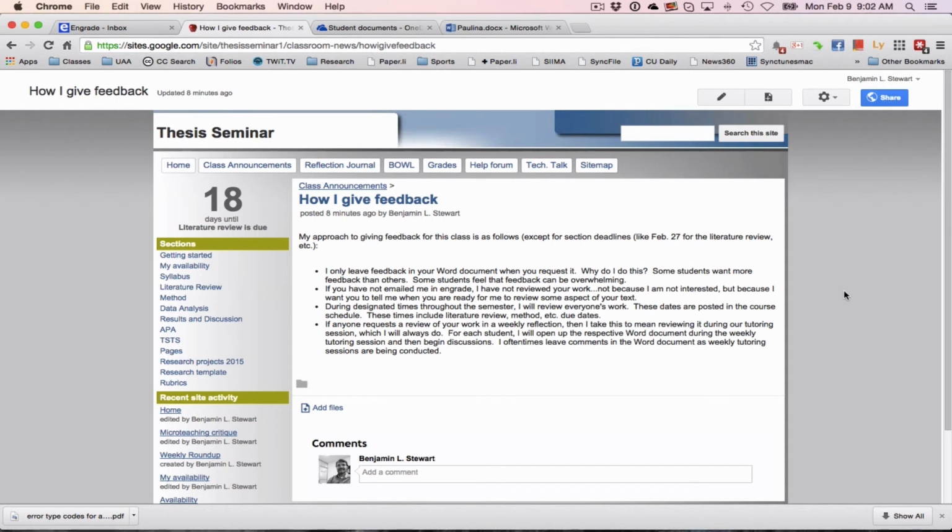I hope this gives you an idea of a justification as to how and why I present and give feedback this way. Again, any doubts that you have with regard to my feedback or how I'm giving feedback, we can discuss that whenever you wish. So I hope this explanation helps, and I look forward to seeing your work.